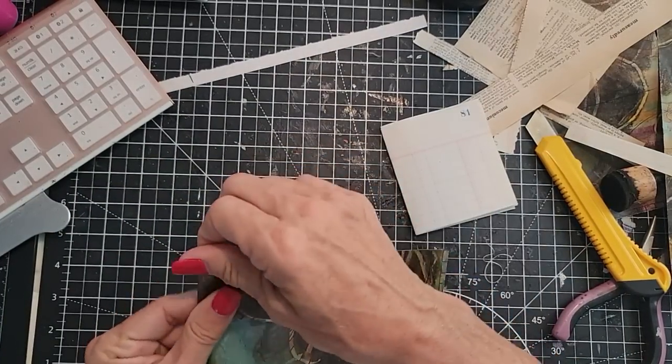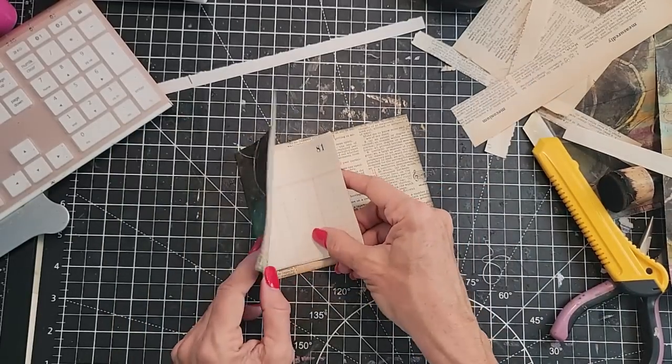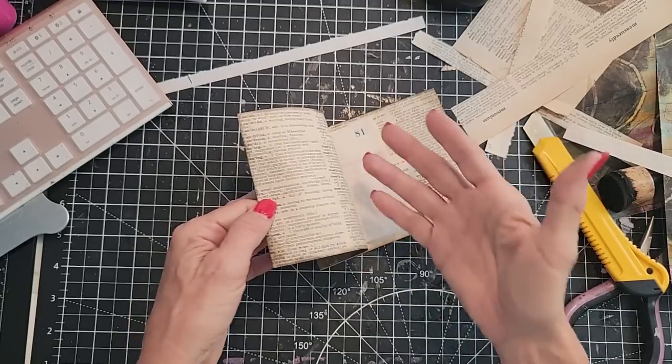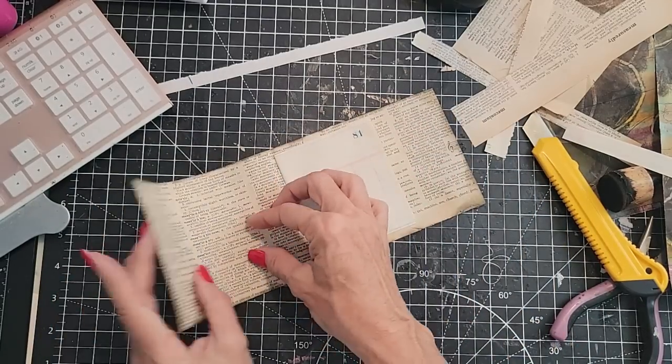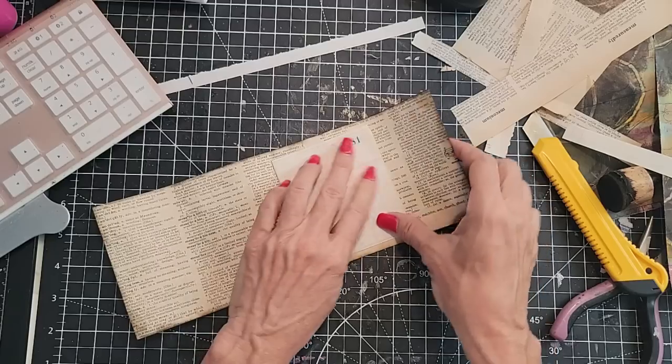I have an idea here. This is obviously wider than I need. Okay, there's a couple things we could do. We could just cut them off at the point we want, which would be very easy, or you could fold them in. Yes, you could totally fold them in.